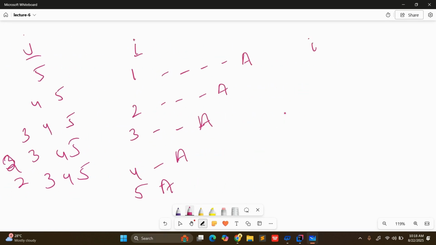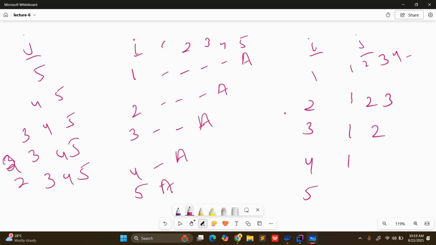First, we need to generalize the number of spaces and how we can print them, right? When i is equal to 1, j is printing the spaces at the places 1, 2, 3, 4. When i is equal to 2, j is printing spaces at the places 1, 2, 3. When i is equal to 3, j is printing spaces at the places 1 and 2. When i is equal to 4, j is printing spaces at the place 1. When i is equal to 5, j is not printing any spaces, so we don't take it.